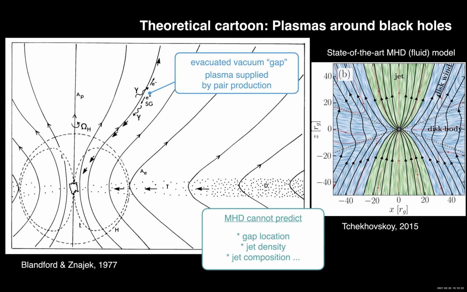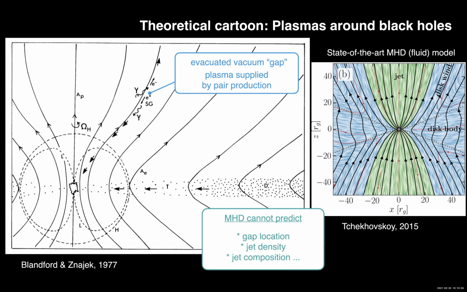So this is what has been postulated in Roger Blandford and Znajek's 1977 paper, that you would get a vacuum breakdown because you would throw some seed charges in this vacuum electric field. They would charge separate, electrons would go one way, positrons would go another way. They would scatter the soft photons from the disk. The soft photons would annihilate on the upscattered photons by accelerated particles, and this would lead to the pair avalanche. So this is what we call a pair discharge.